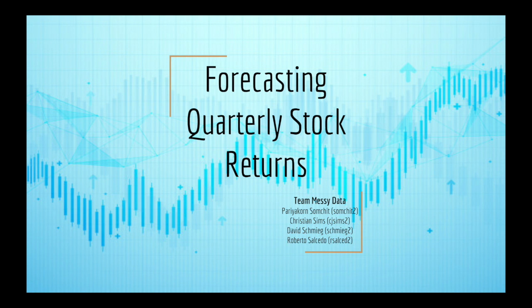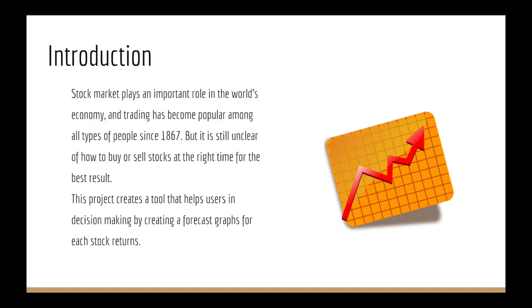Hello, we are Team Messy Data and we're here to present our Shiny app for forecasting quarterly stock returns. The stock market plays an important role in today's economy, and trading has become an interest amongst many people. However, it is still unclear when the time is just right to buy or sell stocks for the best results. This app creates a tool that helps users in decision making by creating forecast graphs for each stock return.